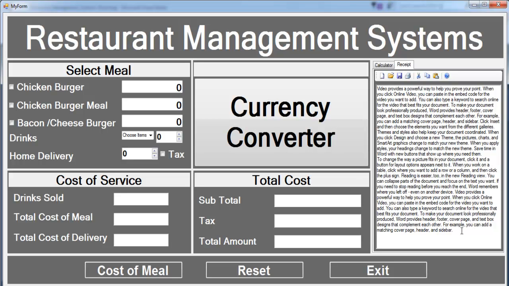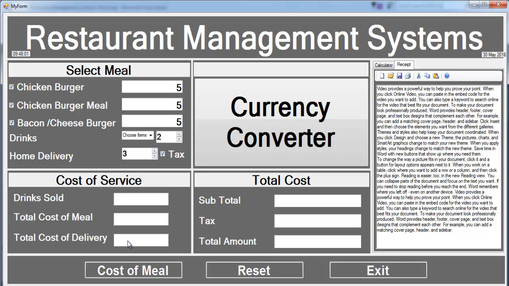Okay, now the next thing is to take care of all of these calculations here. All of the calculation will take place in here anyways. What I want to do is to be able to check on all of this, just click on them and add up whatever is in here. And the numeric up and down adds all the values in here. So the value of the drink will come in here, and the cost of the meals will go in there.